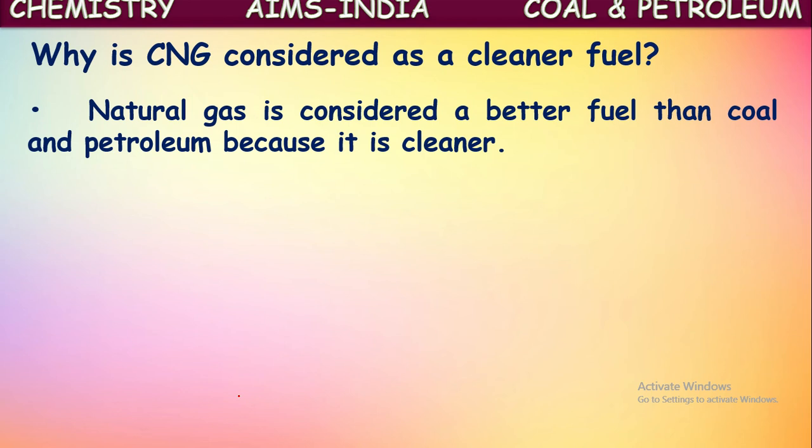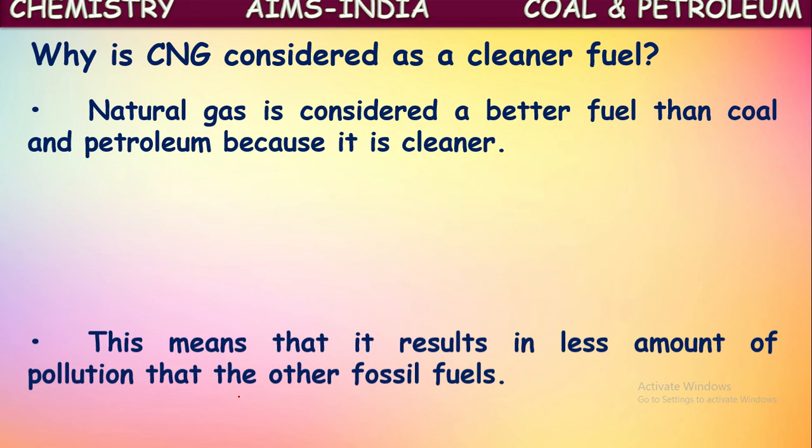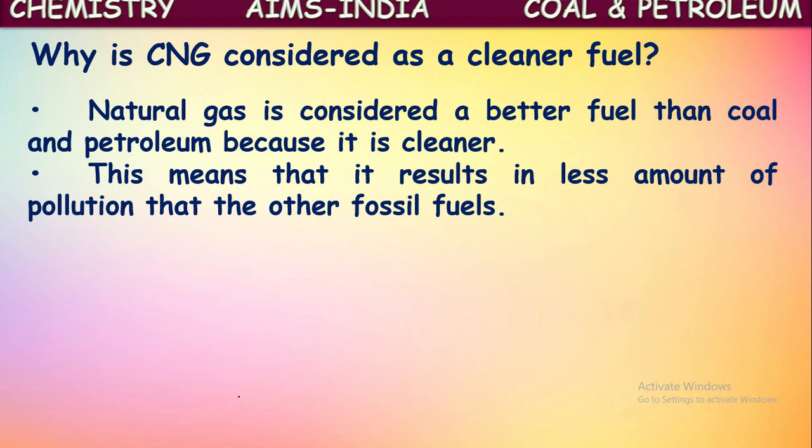Of course, carbon dioxide may cause some pollution, but no harmful gases are produced when compressed natural gas is burned. Whereas coal and petroleum may contain other components which cause much pollution to the environment. So natural gas is a cleaner fuel because it won't produce harmful gases into the atmosphere. This means it results in less pollution than the other fossil fuels.